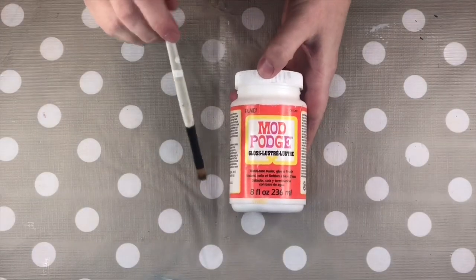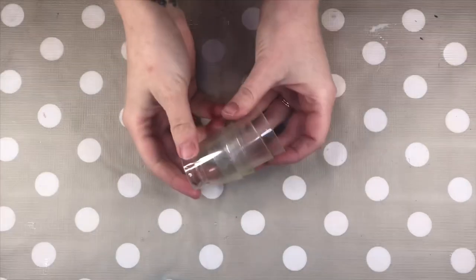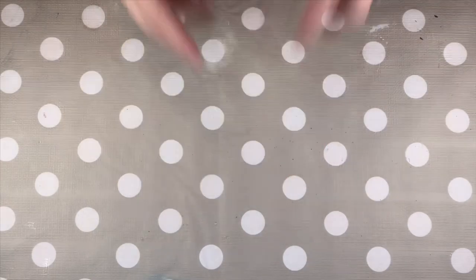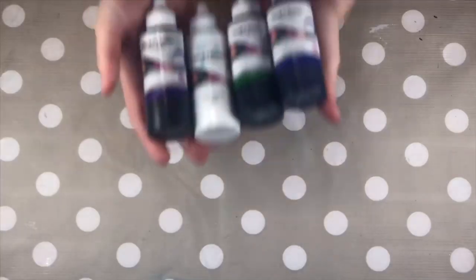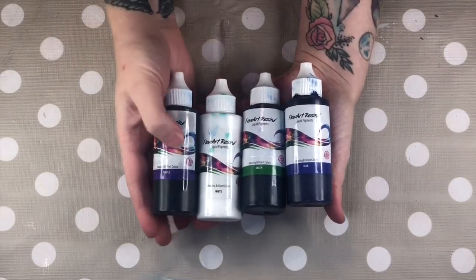Mod Podge, small plastic mixing cups, mixing sticks, liquid pigments to colour your resin.